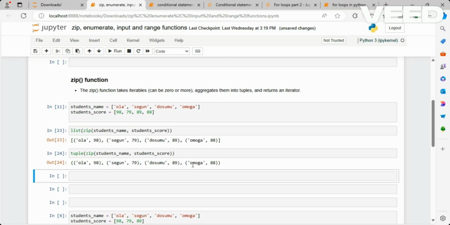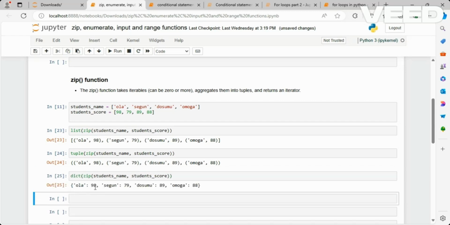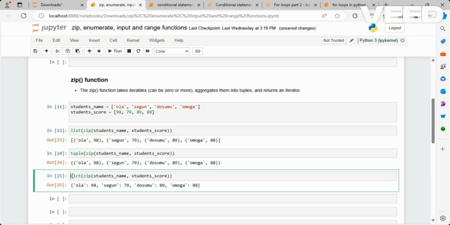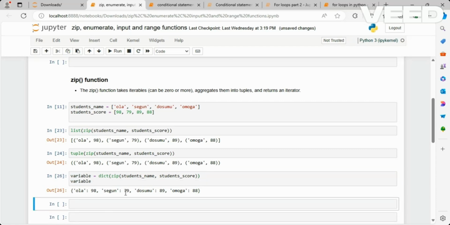Assuming I want it to be in the form of a dictionary, then I will make this dict, and you can see that now we have converted this to a dictionary, and I can put each of these inside a variable. For example, I say variable equals this. I can call it out and we have the same thing.